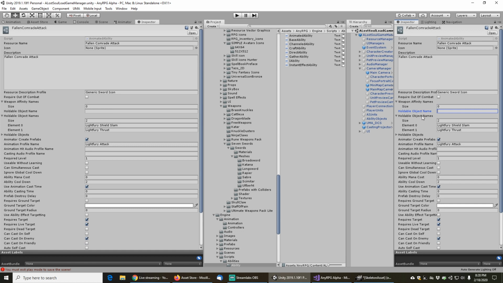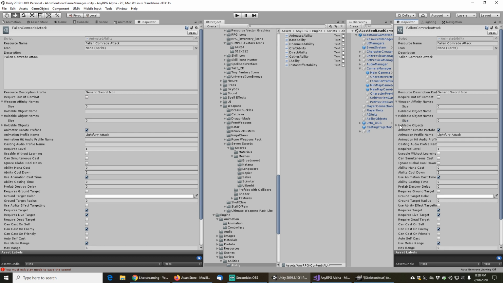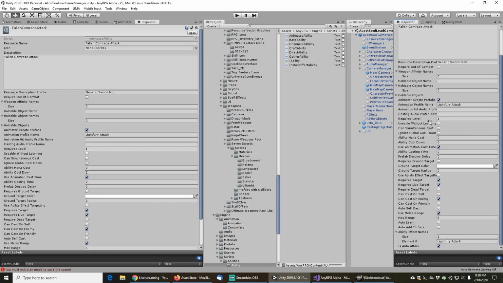He can cast this at any time. There are no holdable objects because there's no special spell effects for this. For the animation profile name, we'll call that Fallen Comrade Attack. And then the ability effect, we will create one also called Fallen Comrade Attack.